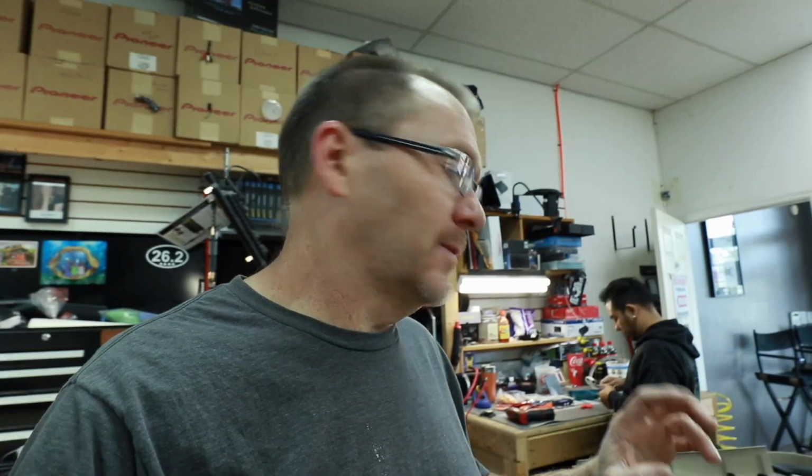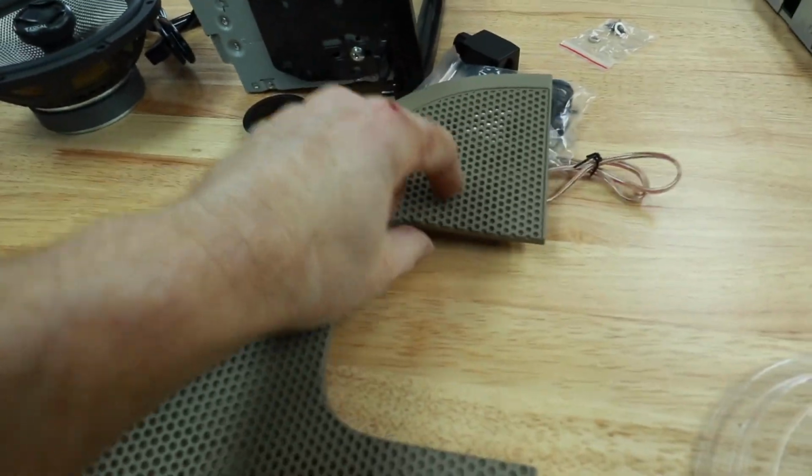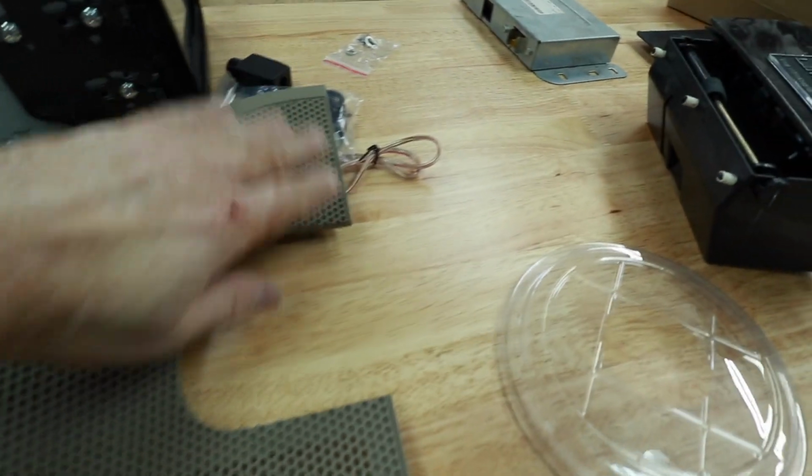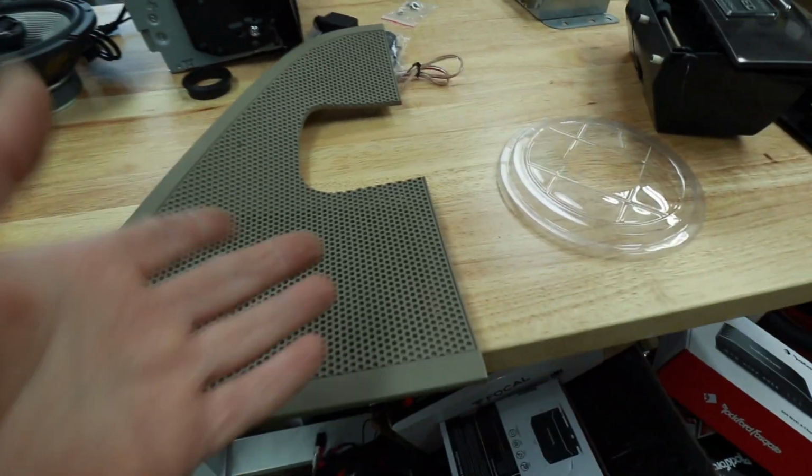At this point, let's pause on getting the speaker in the door, and let's hop over to the door panel and take a look at that tweeter location. The reason why we want to do that is a lot of these trucks don't have that tweeter, and you can add it, but here's what you need to know. First thing, you have to make sure that top grill is perforated like this one is. Some of them aren't. If they're not, you're gonna have to mount the tweeter on this area here, which isn't flat and it's not gonna look as good. You can do it, or get your hands on the perforated grill.